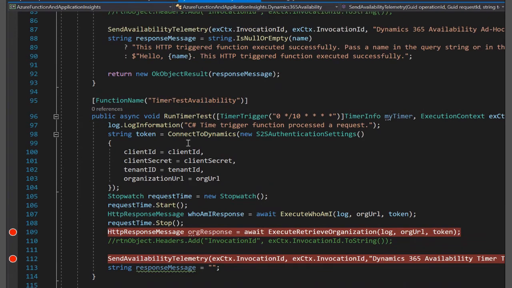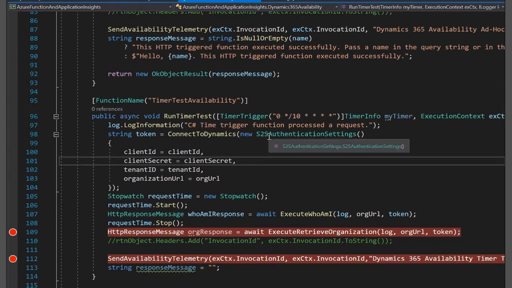And here we see another one I've built, which is a timer. We talked about having HTTP for ad hoc, as I just showed. Well, we have a timer trigger as well. You can do a quick search to find how to build out the cron expressions, but this one's going to run every 10 minutes, and again, run a WhoAmI. So when we deploy it to Azure Functions, it will set it up to run every 10 minutes.